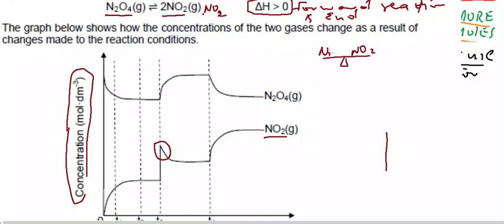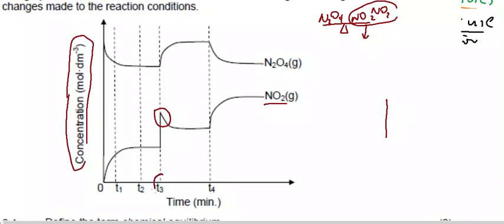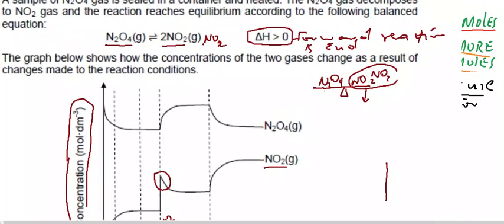Then on the other side we have N2O4. So here another N2O4 was added. Then the side will end up how? It will decrease. So more was added at time T3. More NO2 was added because it increased drastically. Then when you add more of the product, that side was disturbed and increased a lot. Then which reaction is favored more than the other? So the heavy side will decrease, then this side is favored because it will increase. Reverse reaction is favored. Then we see in this part that the reverse reaction is favored because the reactant increases in the end.